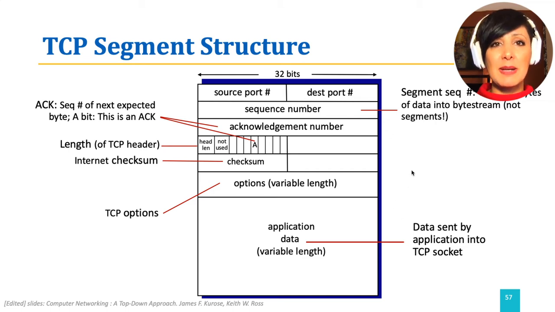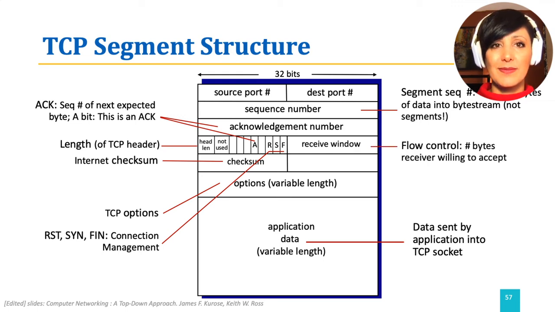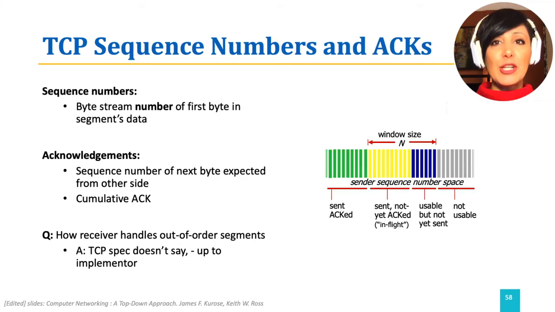Connection management of TCP that we will see later is done using RST, SYN, and FIN bits. Receiver window field is used for flow control. CWR and ECE bits used for congestion notification also will be discussed later. There are a number of additional control bits that we will not discuss here, but you can find further details by reading RFC 793.